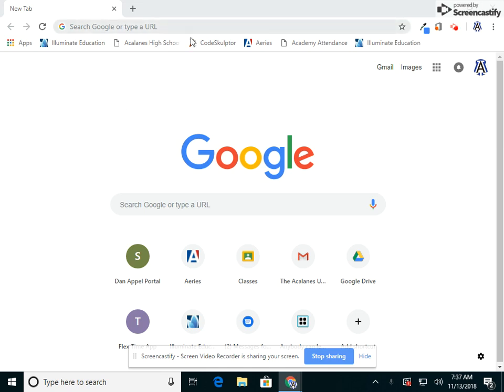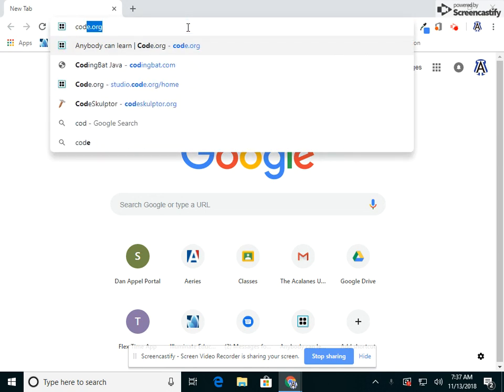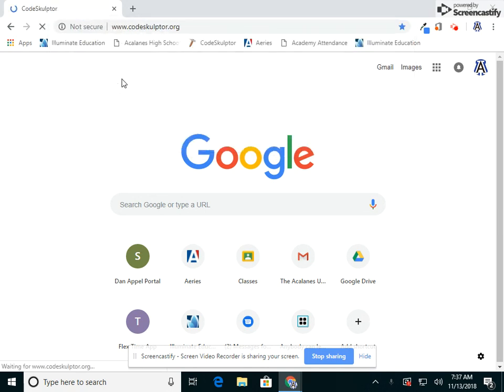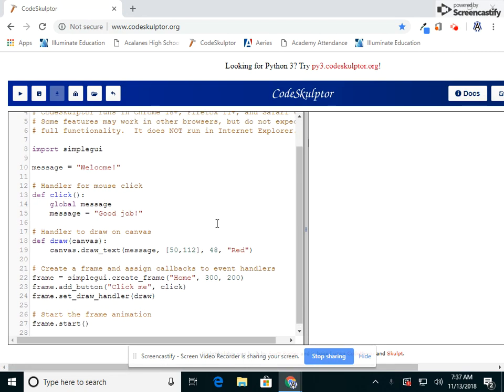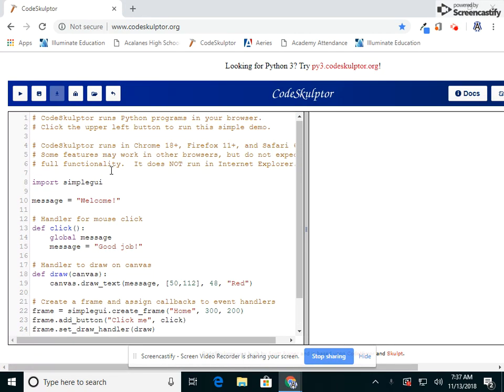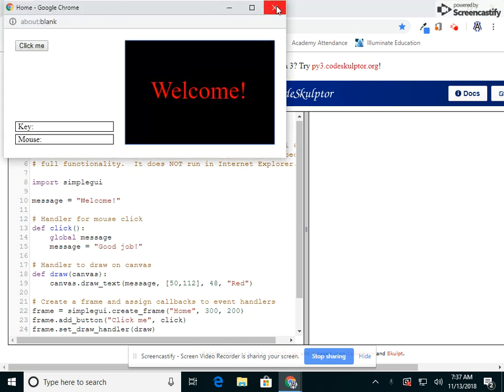Okay, so we're going to talk about how to set up and use Codeskulptor to start. So first thing you want to do is to go to Codeskulptor. Codeskulptor is through Rice University. It's a .org account. When you have it running, you need to have it in Google Chrome. When you hit run with that play button, you can see this box pop up.